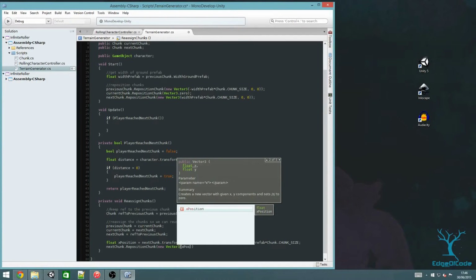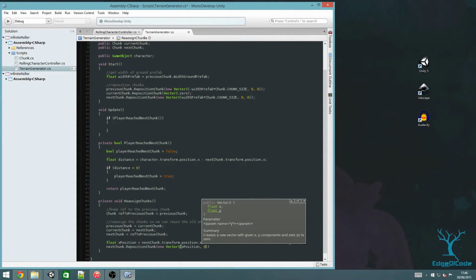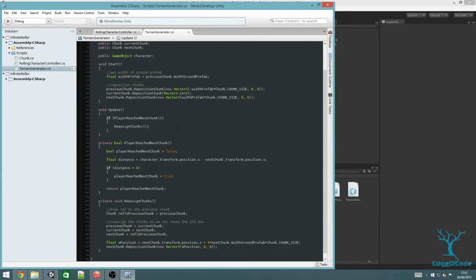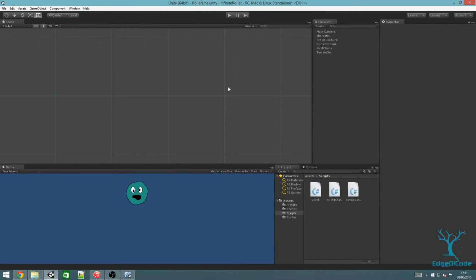So we have a new X position, and at the moment our Y and Z are just 0, and save it. Now we just need to call ReassignChunks if the player reaches the next chunk. This is all we want to do at the moment. This should generate some infinite flat boring terrain, as the character will just keep rolling.